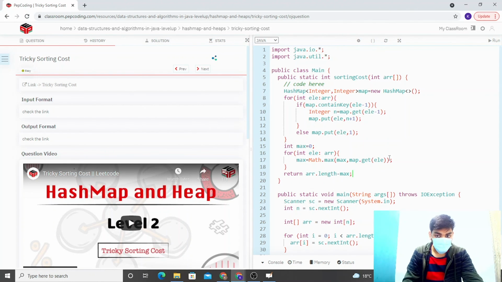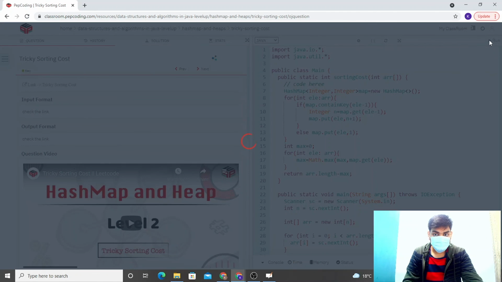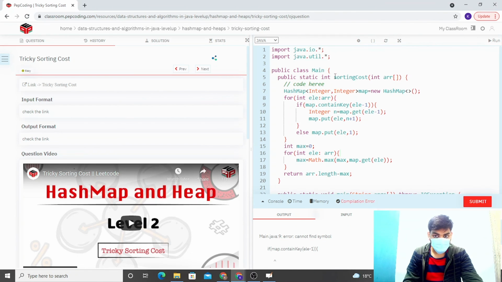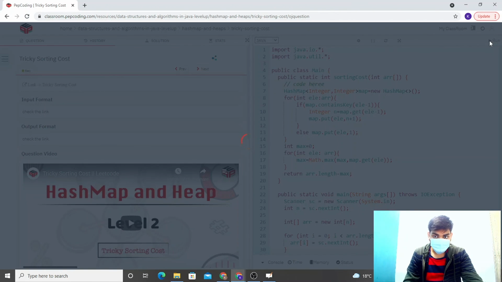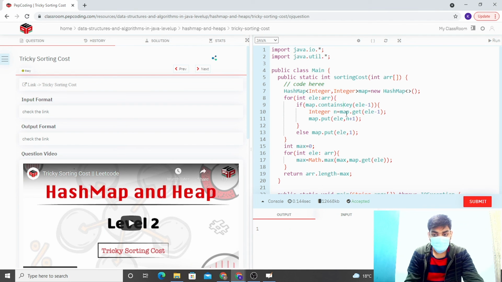This would do the work. Let's run the code. Okay, line 9, map.contains, spelling error. This must run. Yeah, accepted.